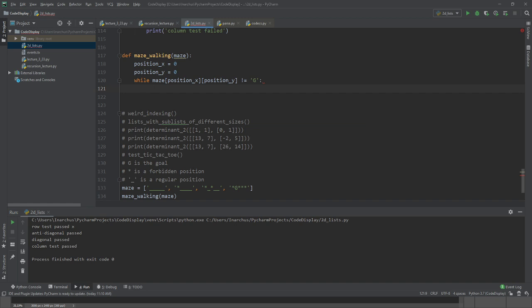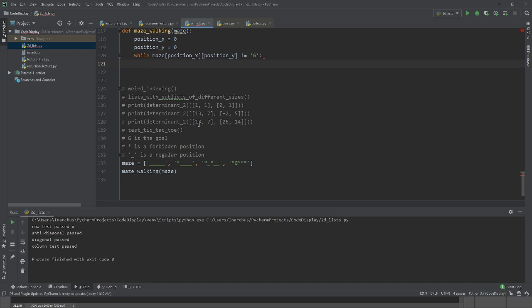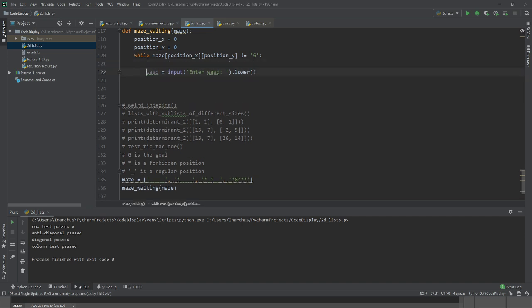Right, so this is almost the same code as you wrote in the homework assignment. The only difference between this and the homework is that there were no forbidden positions, so you didn't have to care about anything except for the boundary, right? So here, in terms of the maze positions, how do we get the position? So let's say, there we go. And so let's print out the maze.